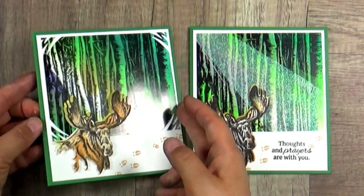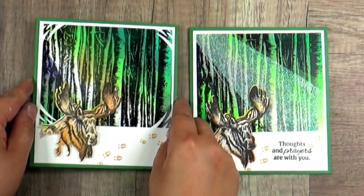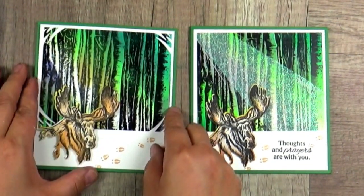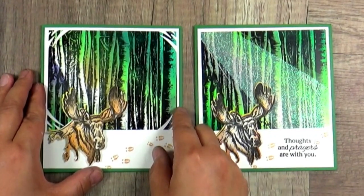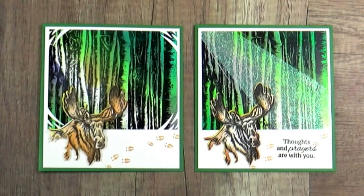I think it looks pretty much like the sunshine is shining through the forest. And then you can put a deer, you can put a wolf, you can put all kinds of forest or jungle animals inside. I think it is a fun project. So give it a try, and I hope you like it.